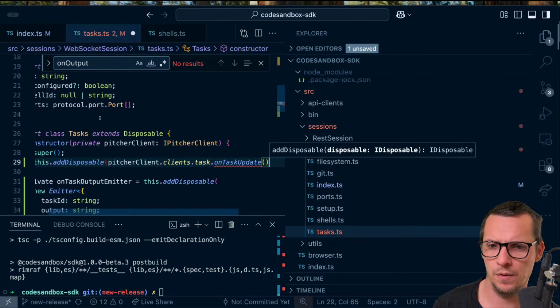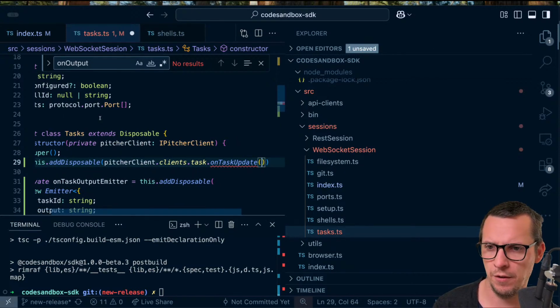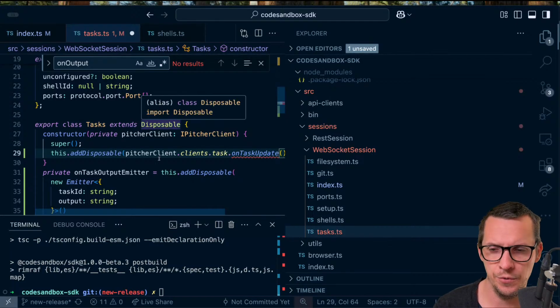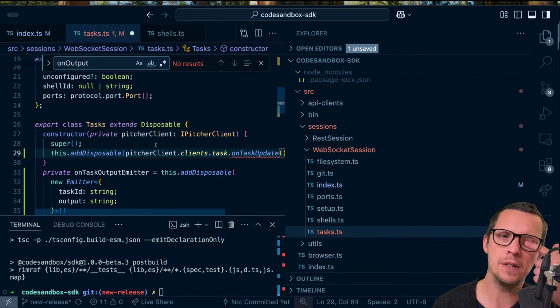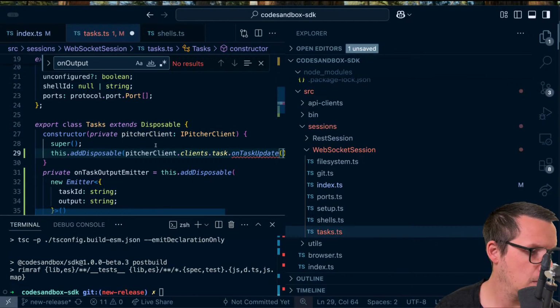This.add disposable. Actually, when we get a chance, I'm going to refactor this so nothing extends disposable, because it just floods the API surface, which is very annoying.